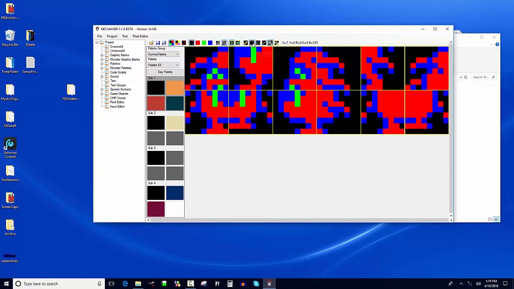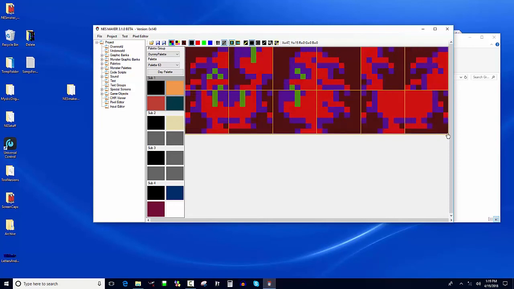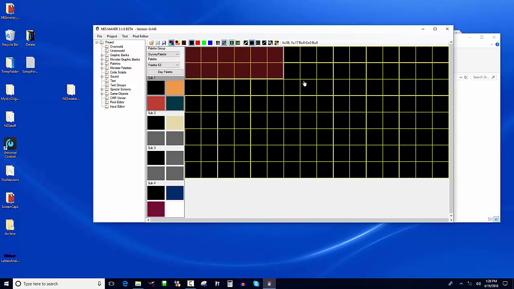So I'm going to copy this. I'm going to get my select region tool, top left corner, go to the bottom right corner, control C, and I want to make a monster tile set. So I'm going to make a 128 by 64 monster tile set. Move my mouse to the top left corner. It's going to paste wherever my mouse is. I'm going to make sure it's in the very top left corner and paste. And there we go. And now I'm going to save it.